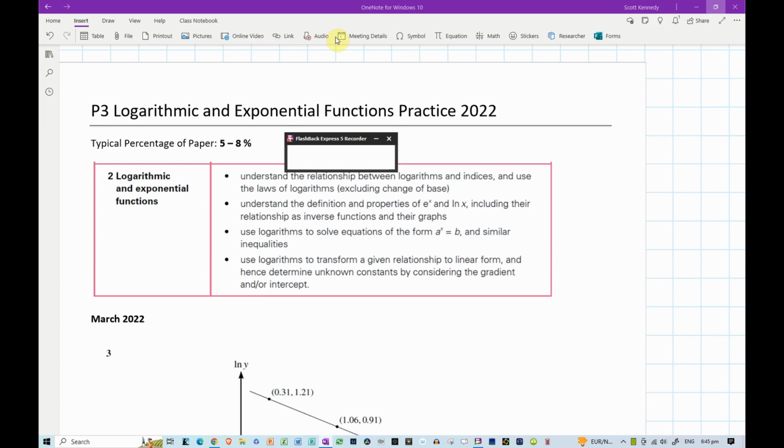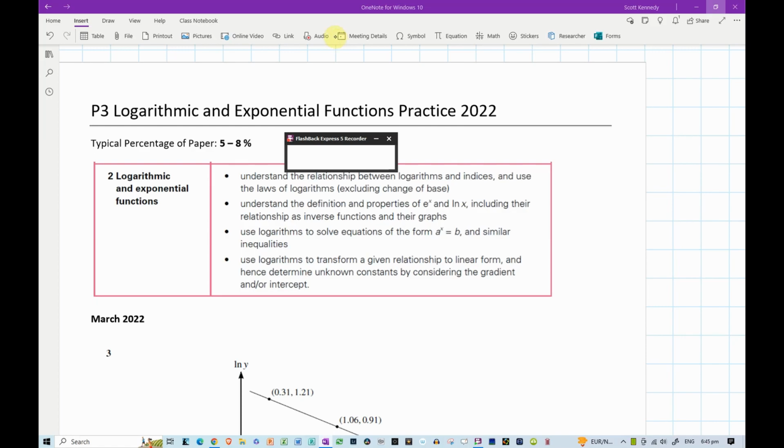We've got to show that we can write this as a quadratic equation. So my first step is to get everything in logs. So log base 3, I'm going to leave the left-hand side as log base 3 of 2x plus 1. I need to get all of the right-hand side in terms of log base 3. So to write 1 as log base 3, I would write it as log base 3 of 3, which is 1, plus, and I'm going to change this to log base 3 of x minus 1. Using my log rule, I'm going to write it squared.